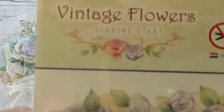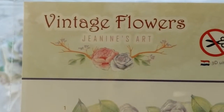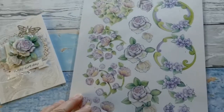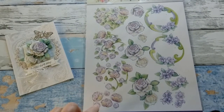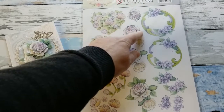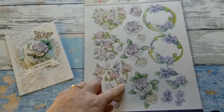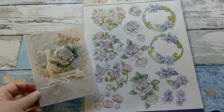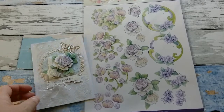And this one is called Vintage Flowers by Janine's Art. And Janine's art, those die cut sheets always have 3 embellishments. So you can see the heart, the wreath, and this rose. And of course the rose is what I have used right here on this card.